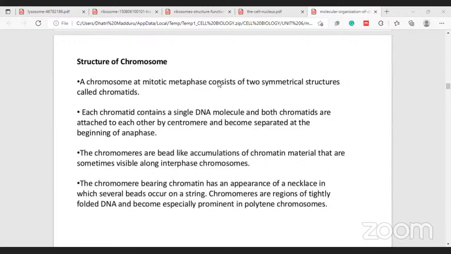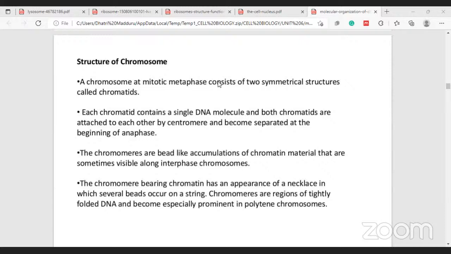Once the cell division starts, so interphase is like a resting phase. It's a preparatory phase, and the chromatin will be freely dispersed in the nucleus, but only when the division starts, then they are tightly packed, and now the chromosomes have to get separated into the two daughter cells. So till that time there is no separation, right? So during cell division they have to get separated and they have to be equally inherited by the daughter cells. So there the packing and condensation takes place.